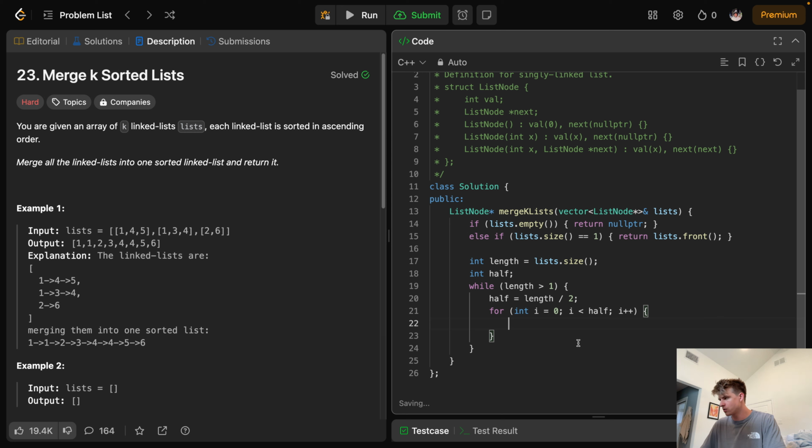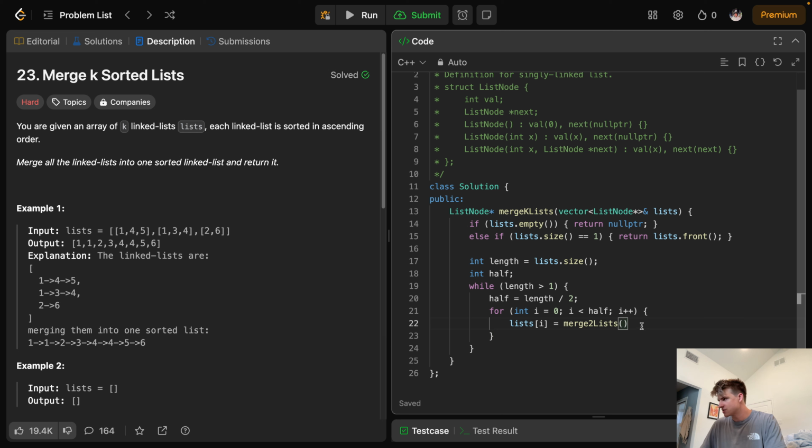And then we're going to call a custom function, and we're going to need the pointers to the 2 lists that we're merging right at this point of the algorithm. So we're going to set those to the element at index i in the list vector. So we're going to say merge 2 lists, and we're going to write this function at the end.